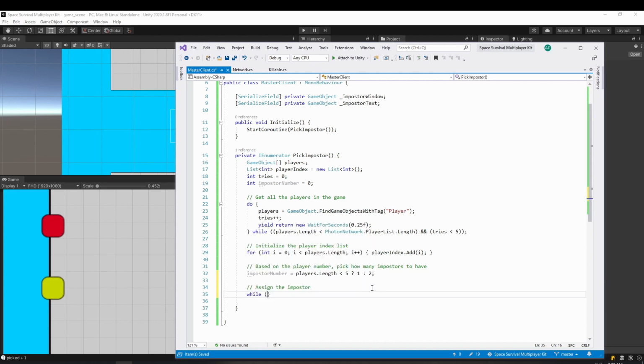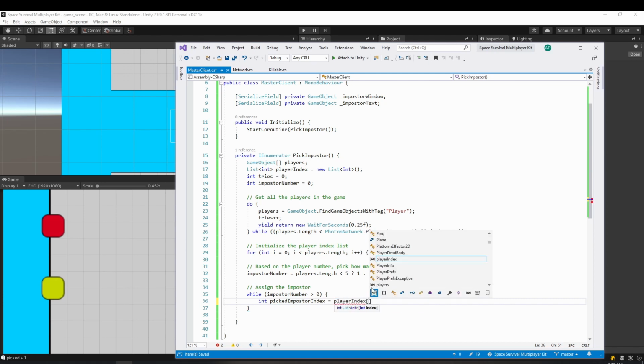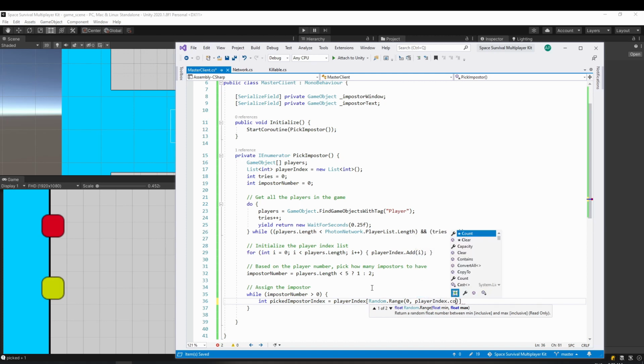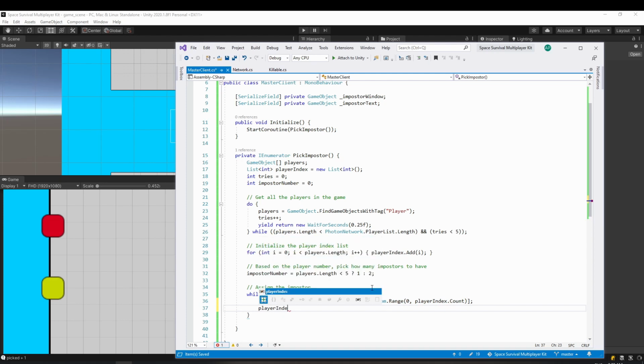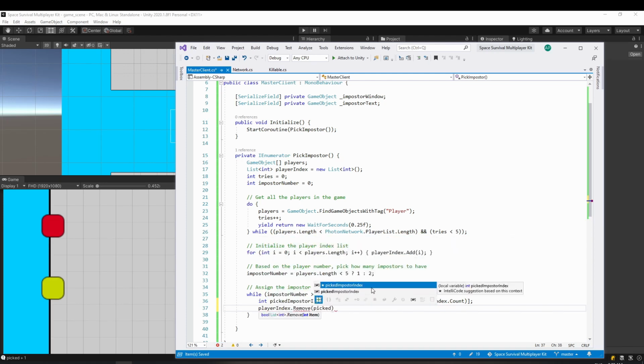Let's proceed to assigning the imposter. Here is where we will pick randomly a player index from the list we just created. Don't forget to take out the picked index, otherwise you might assign the same person twice as the imposter.